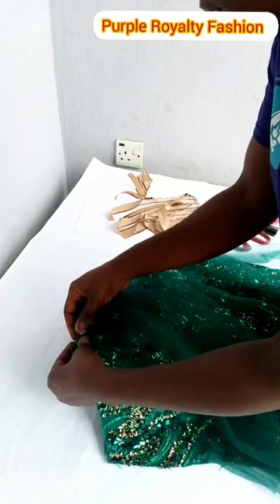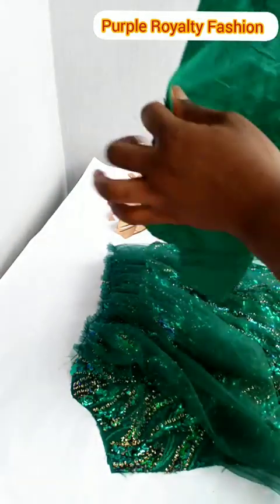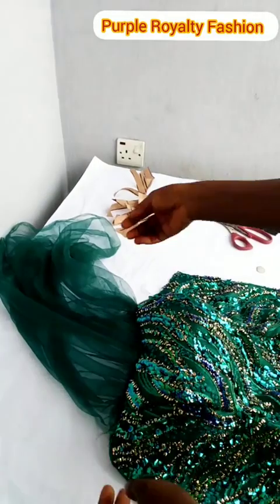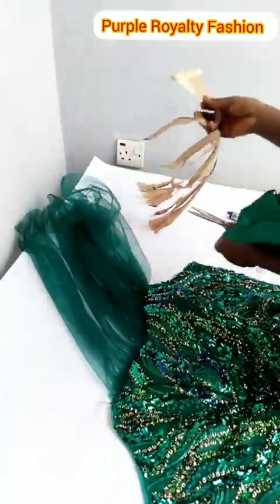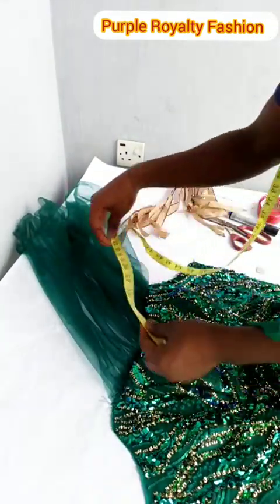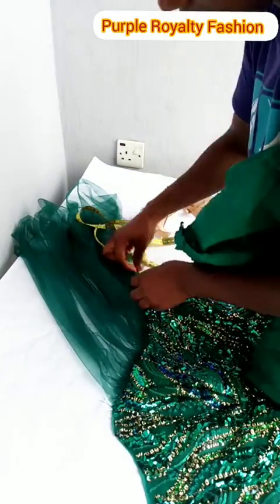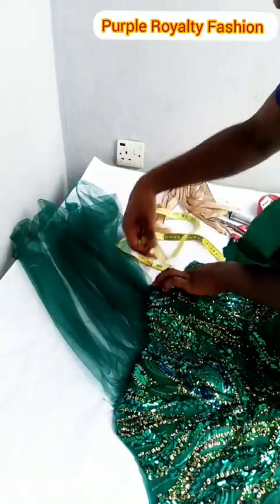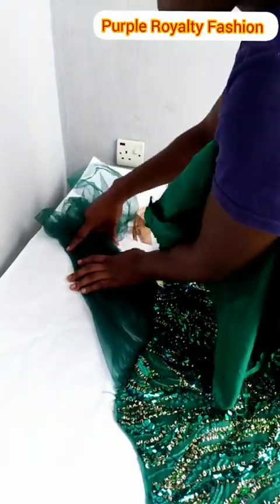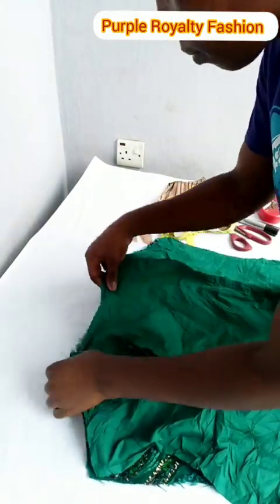I've gathered the net, and I'll be pinning it down on the front pattern like this, then I'll cover it up with the lining. I've also joined the lining using half-inch seam allowance. This is how it came out. Instead of slashing it open, you may use the cut-out yoke as a guide. From the center on this side it's 14, and at the bust area is seven — just connect the lines together, or prepare a prototype of your yoke to use as a guide.